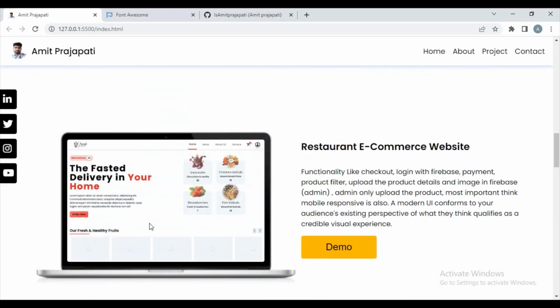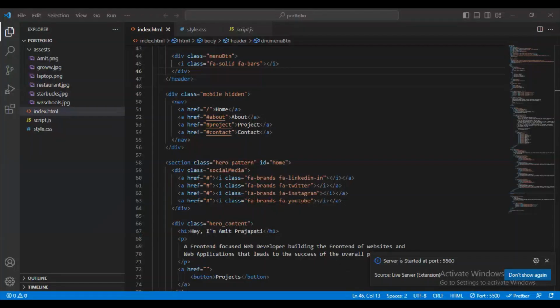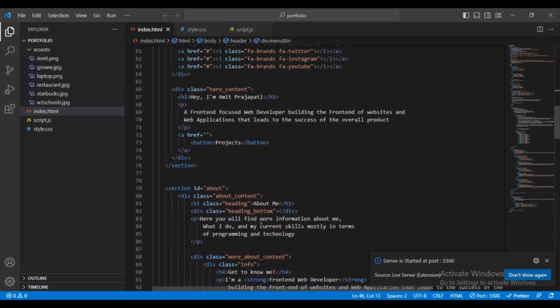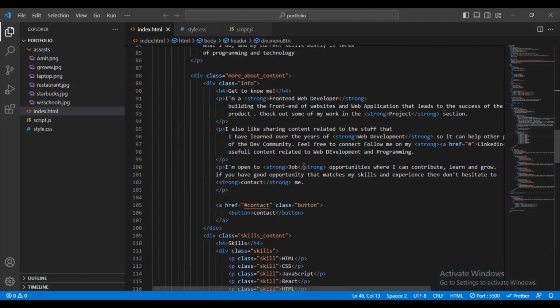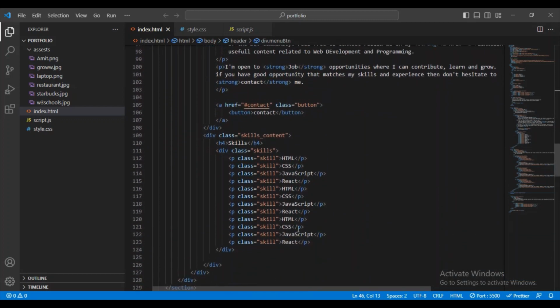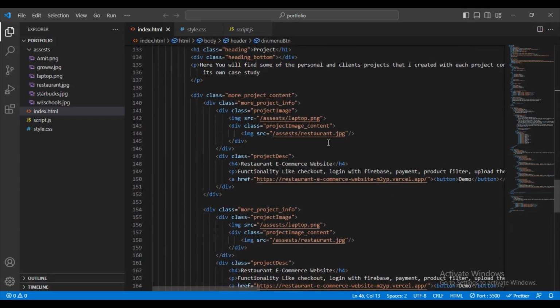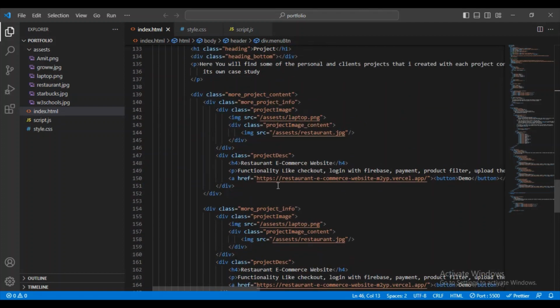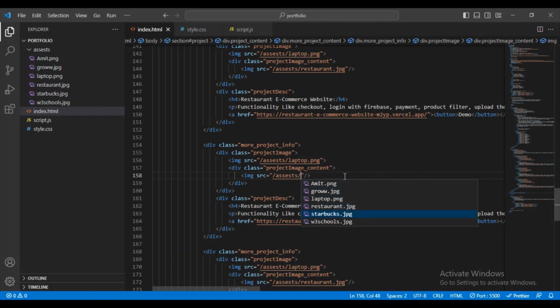We'll change all this profile, this project image. For that, let me go here, and where this project image is, this is a project button. Let me close this, and where is project, this is a skill, and this is a project. Now here this first one is okay, and I will change the second one, and here there is an asset. Here I will change this. The second one will be like a Starbucks, and here I will write my Starbucks link also.